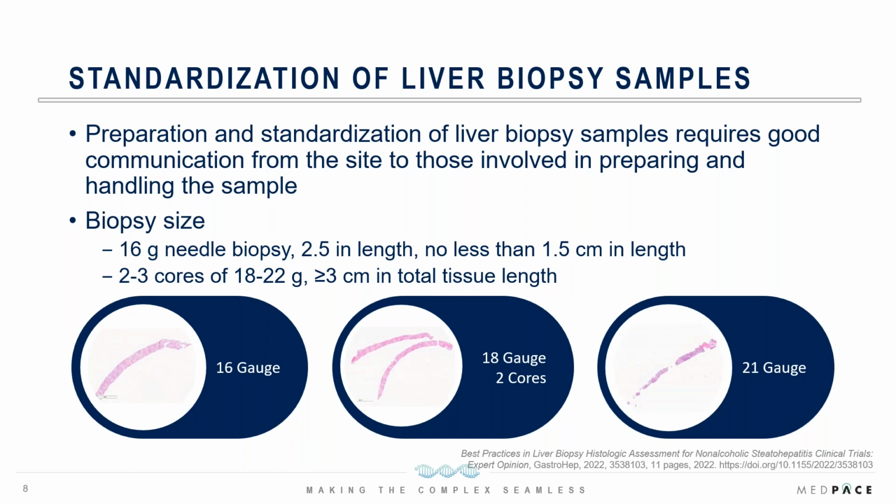So what we're trying to do here is optimize this biopsy to give that subject every opportunity to get into the protocol and into the study if possible. I will also say, parenthetically, that with a 21 gauge, the possibility of seeing those rare balloon hepatocytes does decrease. So again, getting an adequate biopsy here is paramount to give the subject the best opportunity to get into the study and has the histologic features of MASH.